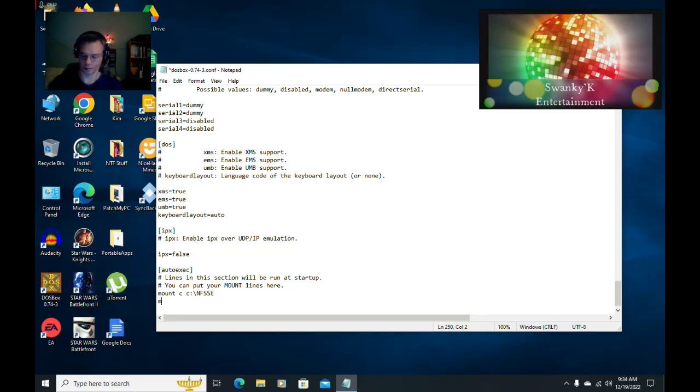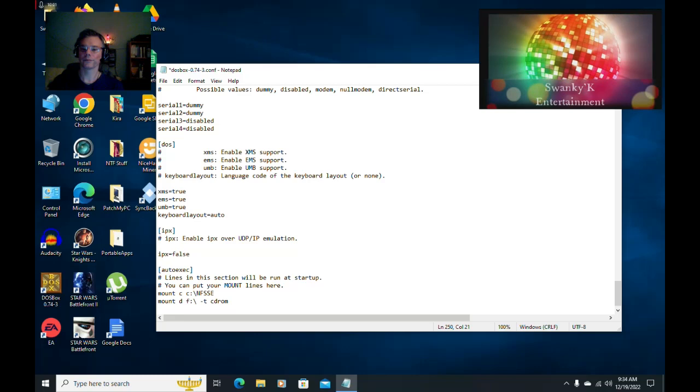And we're also going to mount what it thinks is D drive as actually my F. So mount dash t cdrom. Check. Okay.